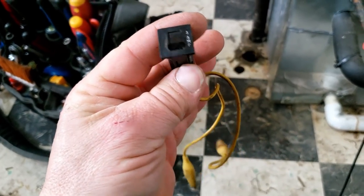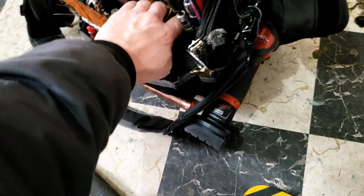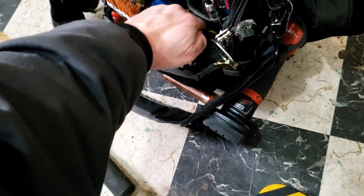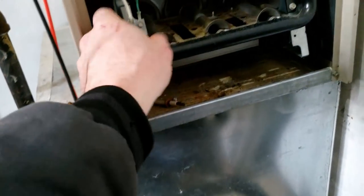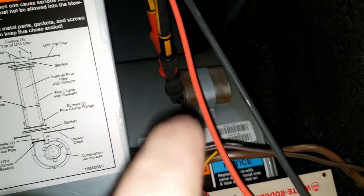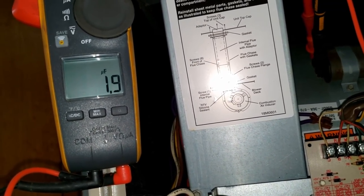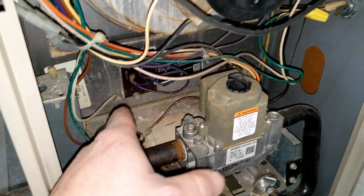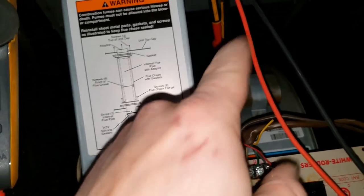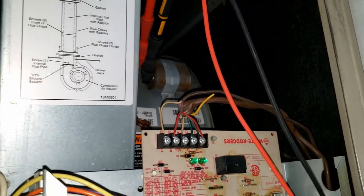You don't see me use this very often — it came from a unit I was throwing away. Salvage those, it comes in handy and saves you 10 to 15 bucks. All right, look what we just found — the capacitor should be 5 microfarads and it comes in at 1.9. So did we just save them a service call for later? Sure did. All it would have taken to make this thing run was cleaning the flame sensor, but we did the customer a service by checking that. Let's go ahead and get that capacitor changed.